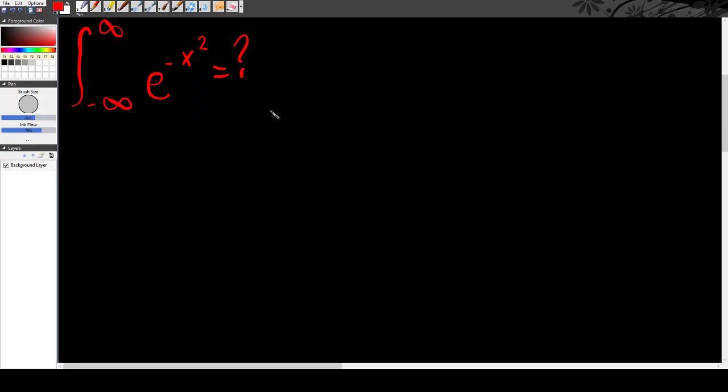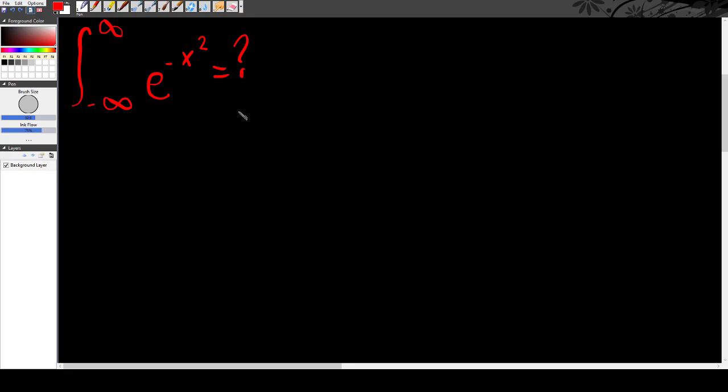Okay, so starting off, you might say, oh, x squared, I can just do u substitution and make it e to the u and so on. Considering there's nothing else here, you can't. Same thing with integration by parts, and all other methods of normal, elementary integration. So this requires a lot more knowledge and a very different approach.